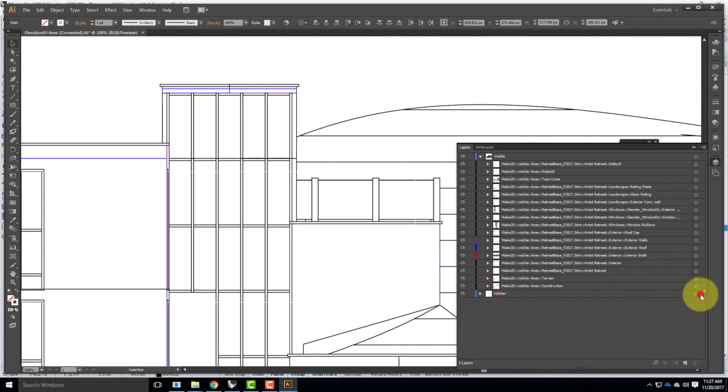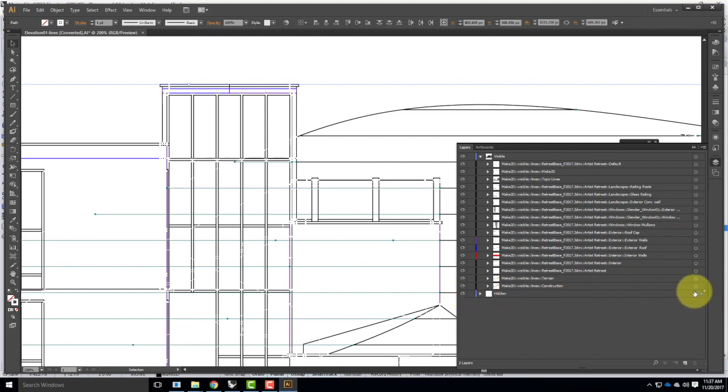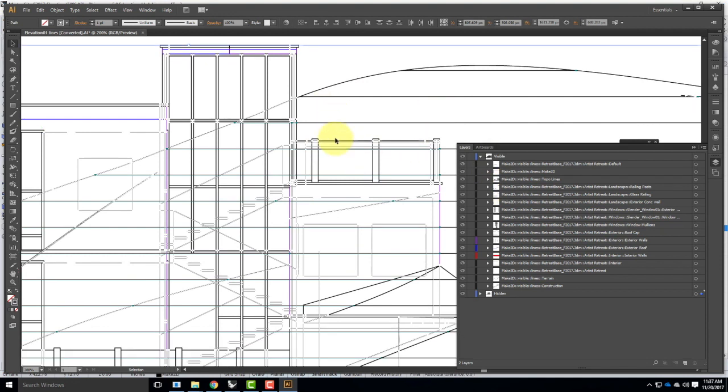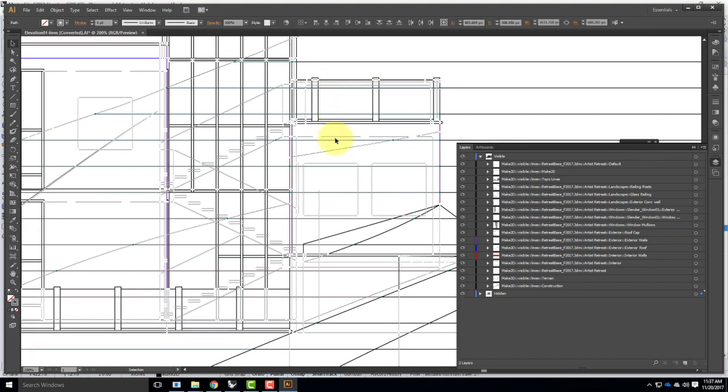So I'm going to click over here next to where it says hidden. I'll click on the right next to the little circle there. There's a square. If I click on that, it selects all the objects on that particular layer. And I'm going to start by assigning them not white, but black. So let me double click on the stroke. And actually, let me assign them kind of a light gray. Say OK. Now we can start to see that, lo and behold, there are a lot of lines there. They were just white, so I couldn't see them.